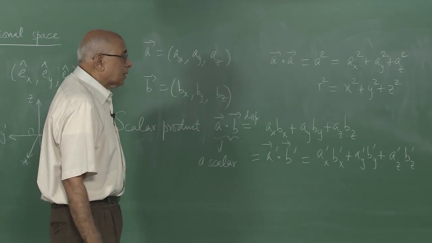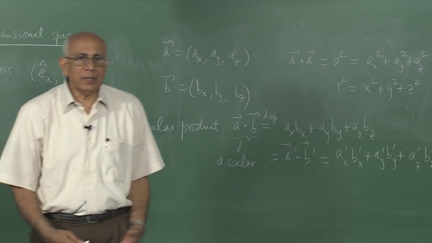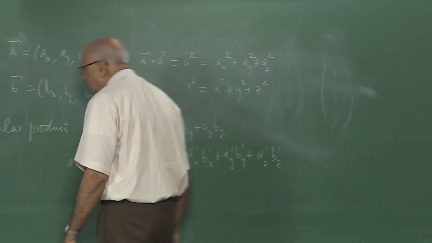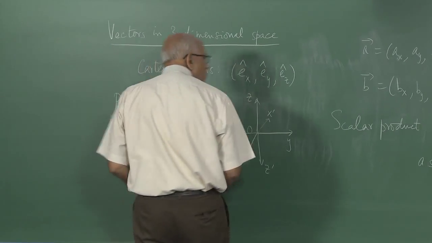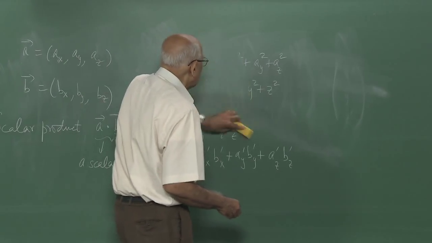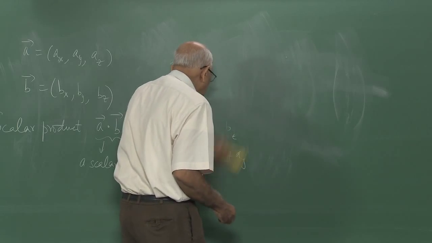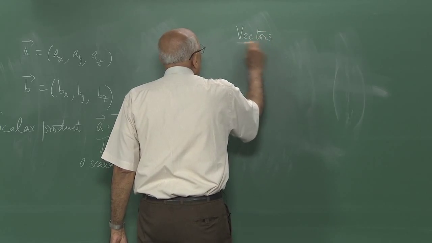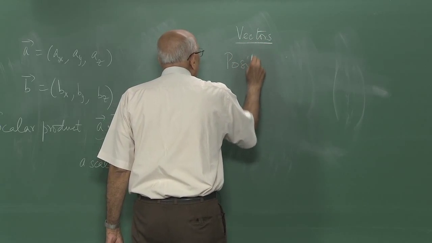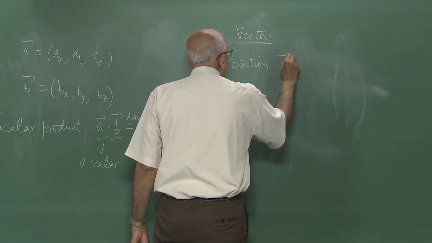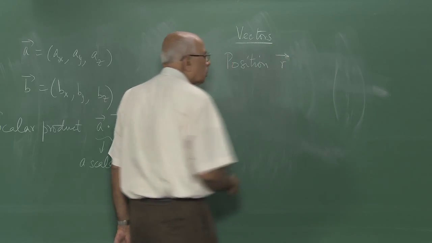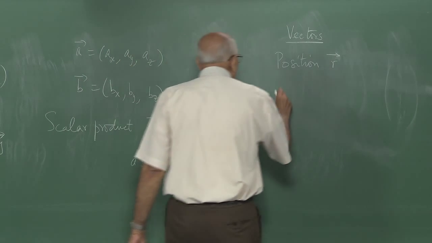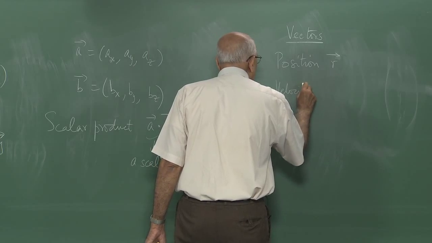Alright, so now let us ask, what are the possible vectors? What do these things look like? Well, let us write down a table of physical quantities which are vectors in this sense and which we know from other information are like vectors. So here is a set of vectors that we know. Position r, the position of a point in space or a particle in space, is a vector. Then the velocity, let us look at some physical quantities.